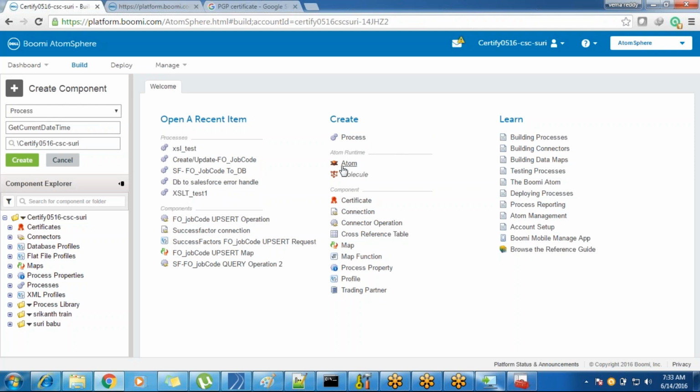And one more thing: the atom, even a molecule also, we can say is a server only. But whenever you have a huge load, and you want to run your process with automatic load balancing, in that case you will install a molecule. Each molecule is a distributed server, meaning you can link all atoms, and once you deploy a process to the molecule, depending on the load, it automatically runs on different atoms. You can just think that each dot can be an atom. That's the reason it is a molecule, since it's distributed atoms.